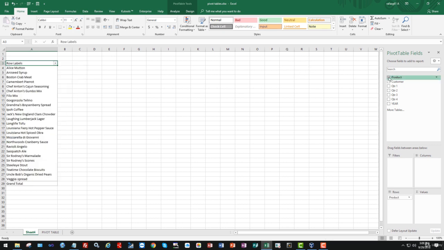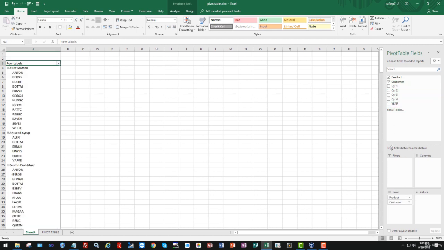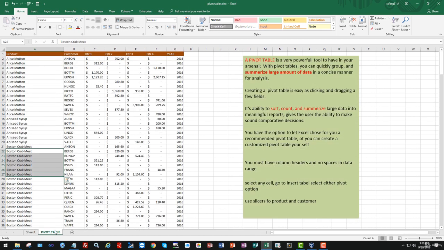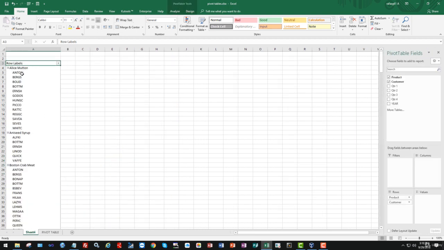Now, let's check this, and here is a list. Notice here it's being presented in the rows. If I click on customer, it'll go by default into the rows also. So now you can see it's expanded with an outliner. Not only is it giving you the product name here, but it's also giving you a subcategory, the customers within that particular product. This is a great benefit, and it's easily summarizing it.